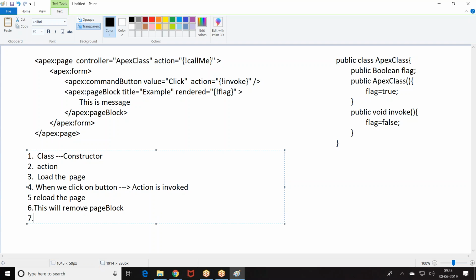This is action. When you load, constructor is called, call me is called, page is loaded. Then when you click on the button, the page is reloaded first. Only when the page is reloaded, the page block will be lost. After the page is reloaded, then the page block is removed. This is the story, right?